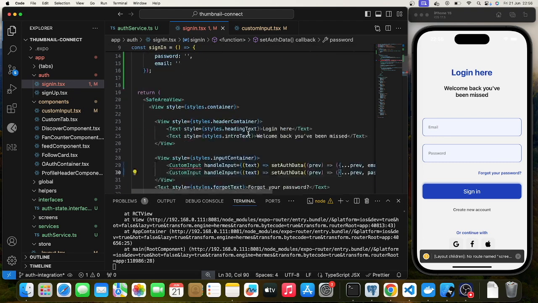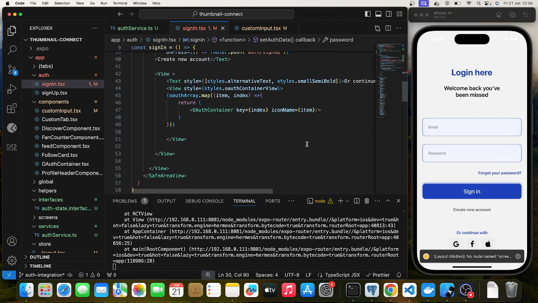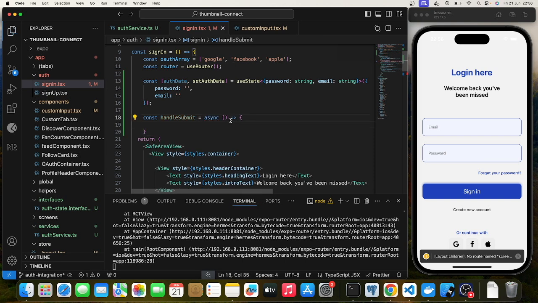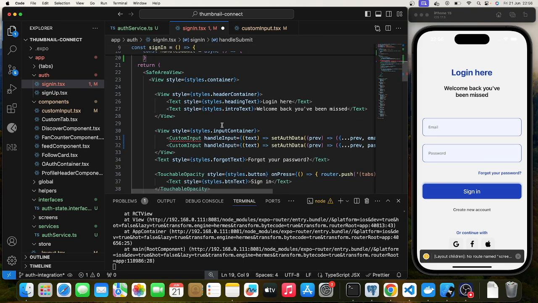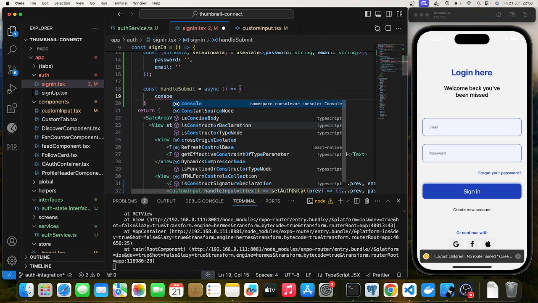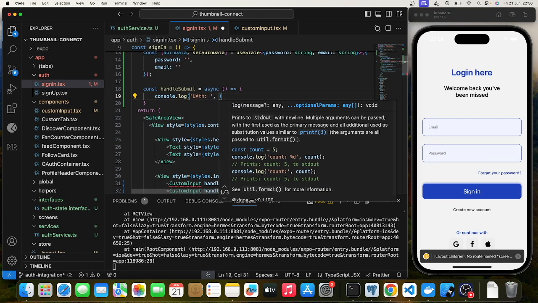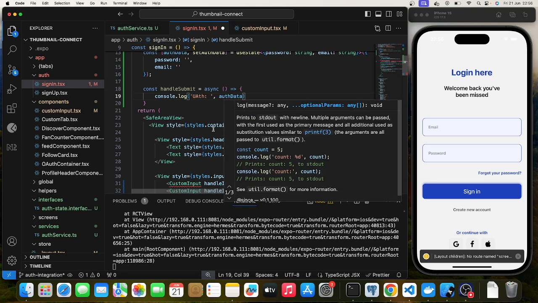So now what you should actually see is the moment I test, okay, but let's go ahead and now have a function over here, which is going to be const handleSubmit. This is going to be an async arrow function. What I want to just do is console.log my auth state, which is just going to be my auth data.